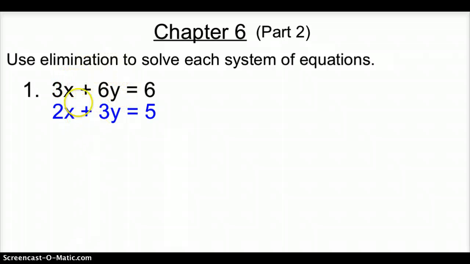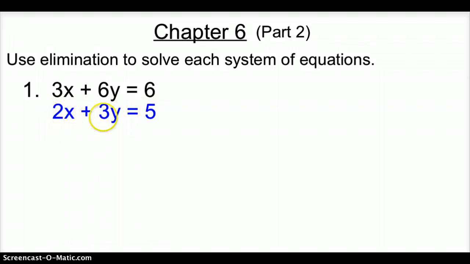So notice how we have a 3x and a 2x. Well, if we add them, they don't get to 0. If we subtract them, they don't get to 0. Looking at our y's, if we add them, will they get to 0? No. If we subtract them, no. So now what we have to do is manipulate an equation to get at what we want.